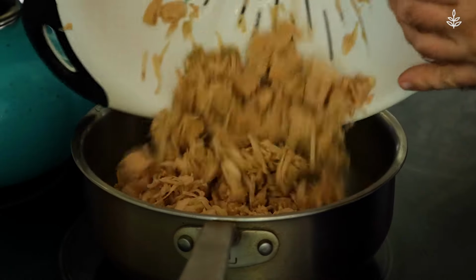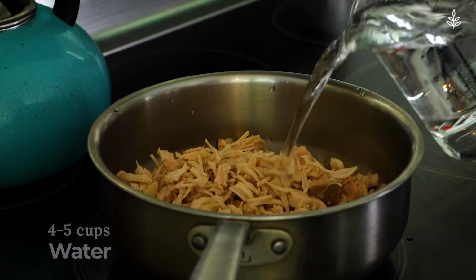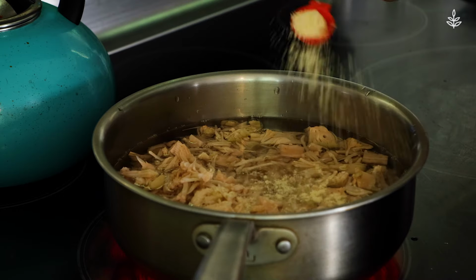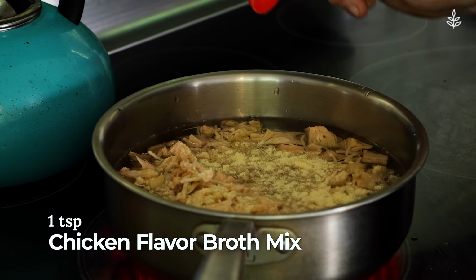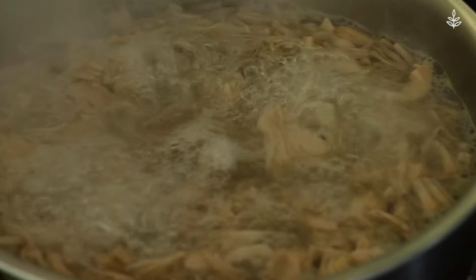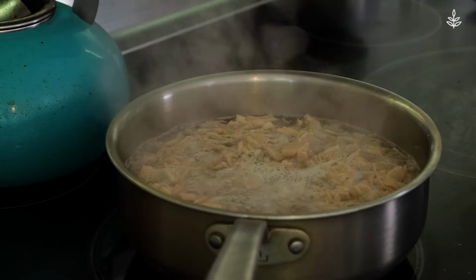So we're just gonna load the jackfruit into a saucepan and cover it with water. I'm gonna use probably about 4 or 5 cups of water. And then we're gonna add about a teaspoon of our chicken flavor broth mix, bring it up to a simmer and let it simmer for about 20 minutes.